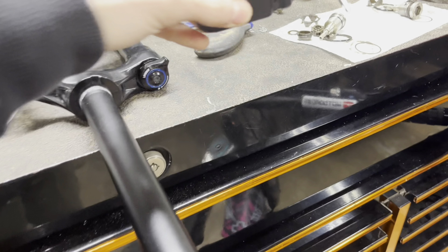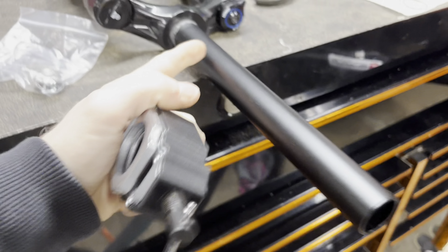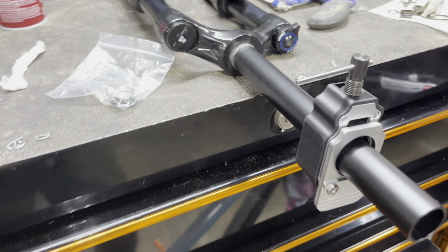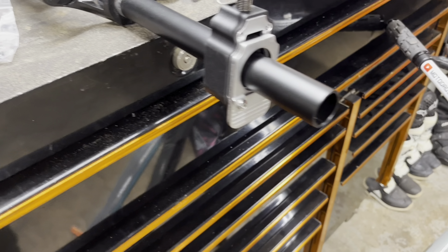This is just a little jig — if you're watching this video you're probably familiar. You have to cut these steerers down because they come super long from the factory. They don't know what the head tube length is on whatever bike you're buying or what spacer setup you have. So to fit more bikes, it just has a long steerer. You put this jig on, it clamps tight, gives you a slot so you can run your hacksaw blade through and cut it off straight. Then just press the star nut down and install it.